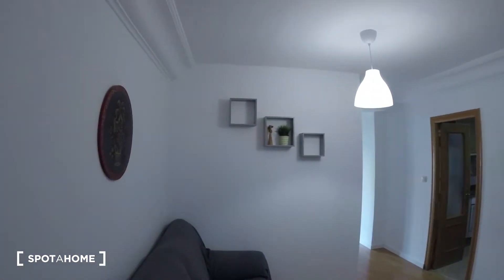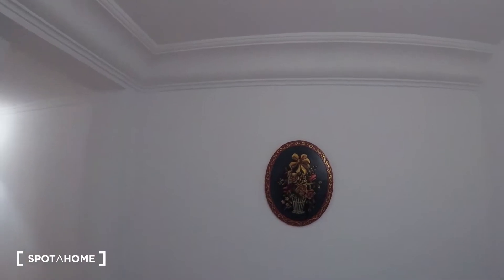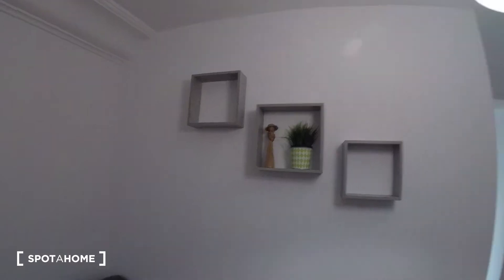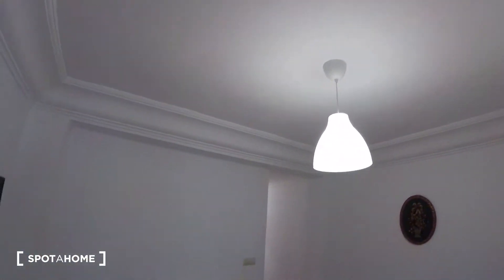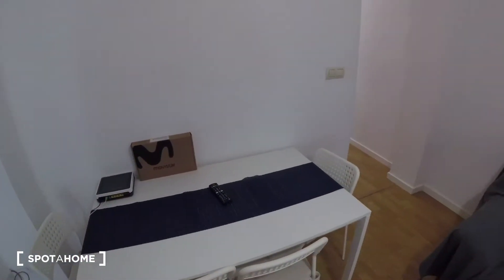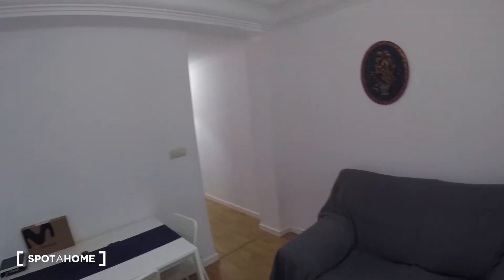Going to the end of the corridor we find ourselves in the living room. We got a really nice space here, everything super neatly distributed. There's decoration on the walls, a couch nicely situated in the corner, a light hanging from the ceiling, and a table surrounded by four chairs. Just in front of the couch we find a television attached to the wall — pretty nice.